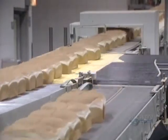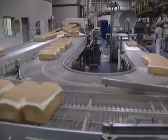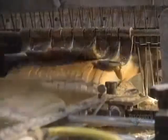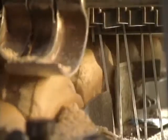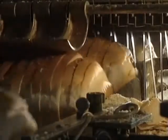A guidance system takes care of carrying the breads to various sections of the bakery. When well cooled, breads go to the slicer, which cuts 65 loaves a minute. They are sliced by 2-meter wide and 40-centimeter long steel saw blades. These blades are changed every 2 weeks.